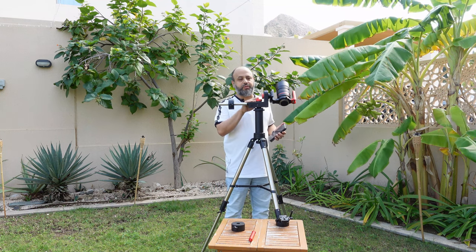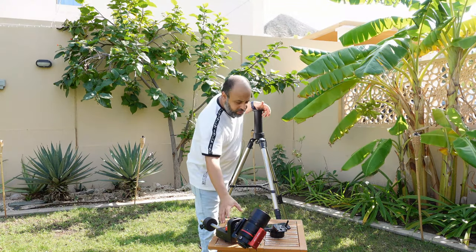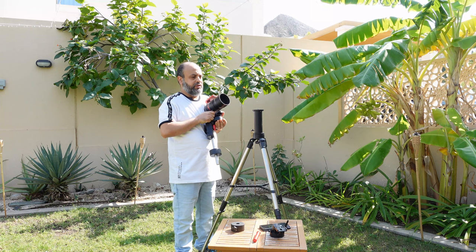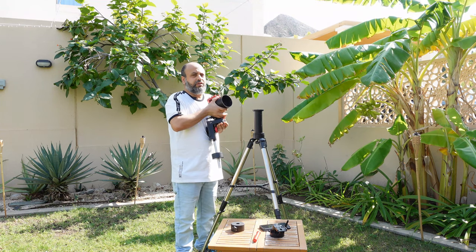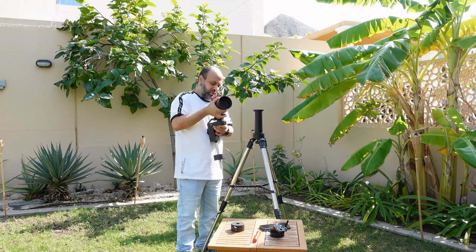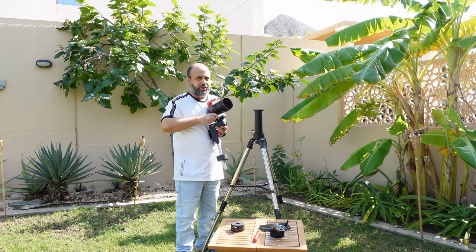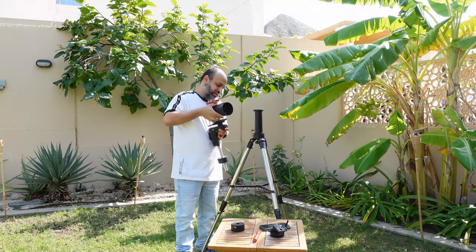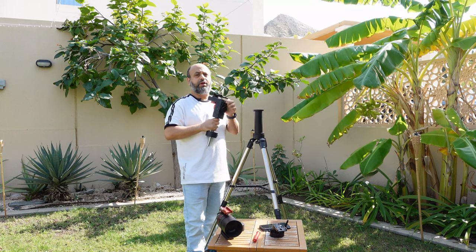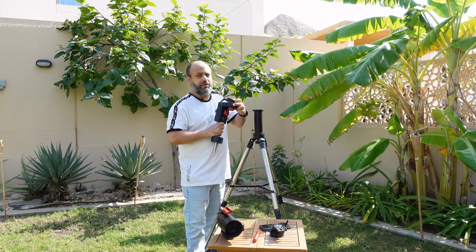I'll now proceed to demonstrate equatorial mode, which is mostly used for astrophotography. For safety reasons, it is advisable to remove any telescope you have mounted before switching modes to avoid accidents. I have dropped telescopes before, so take precautions. The same applies for the counterweight shaft — you should never mount an equatorial mount in the wrong order, as you could seriously injure yourself and damage your equipment.